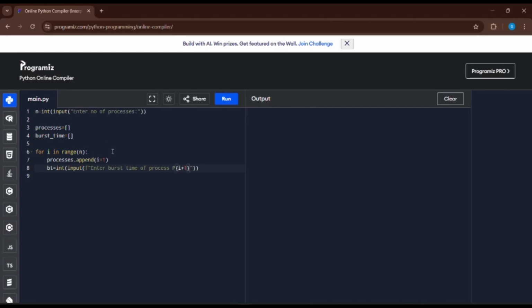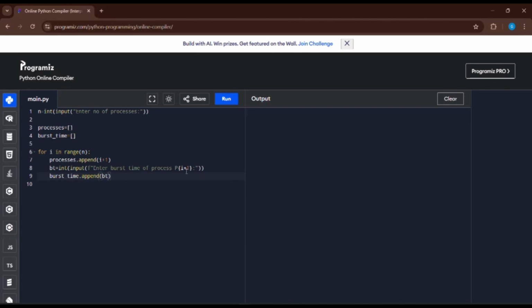When i is 0, the process 1 input will be given by the user. When i is 1, the process 2 input will be given by the user. That is basically we are taking all the inputs from the user. After we get all the inputs, we append variable bt to the burst time list.